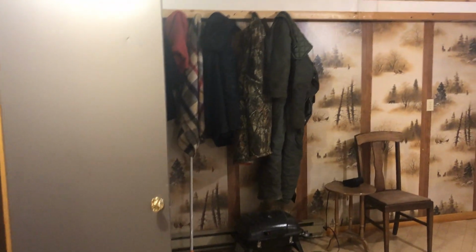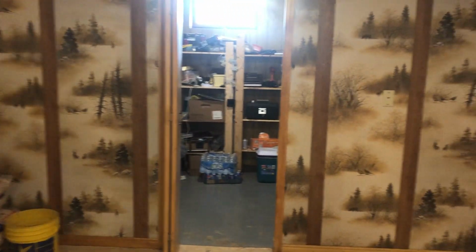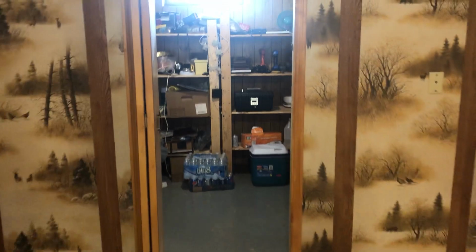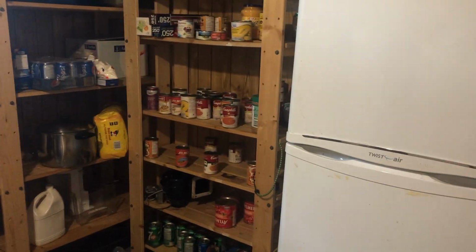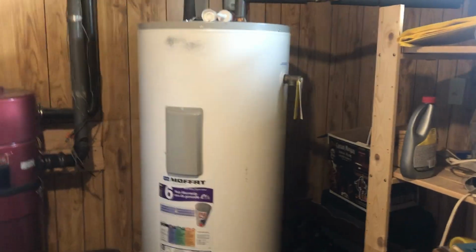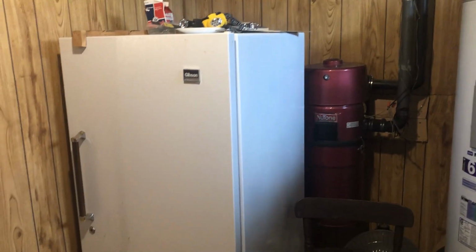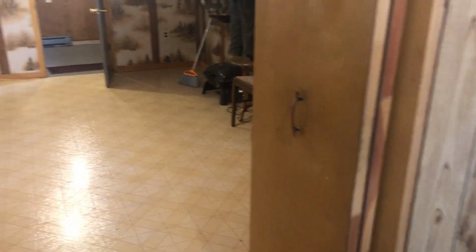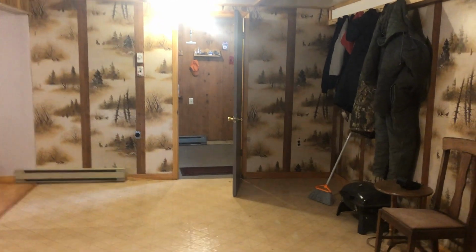And he's a bit of a hunter, obviously, so here's some gear. And then we've got a utility, cold room or storage space back on this side. A couple of fridges and some canned goods, and your hot water tank. So we've got a large tank there. It does have central vac. I mean, if you take the carpets out, that's not really a necessity. Freezer, let me know if you're interested in either the fridge or the freezer if you do decide to write. Just looking for some of the extra inclusions.